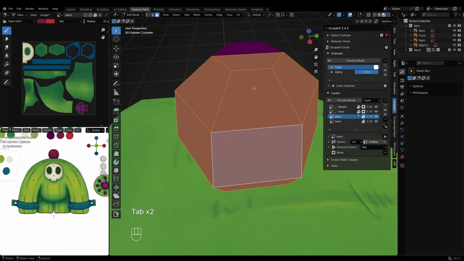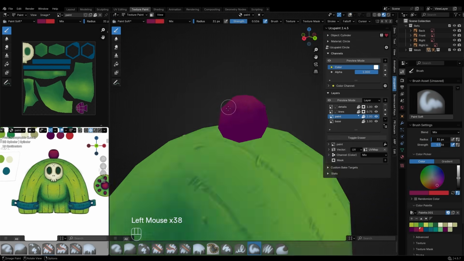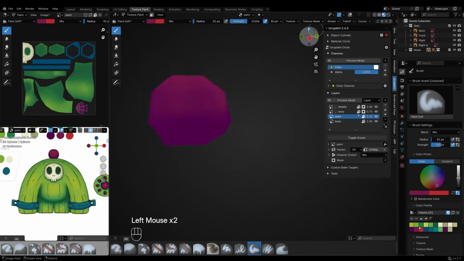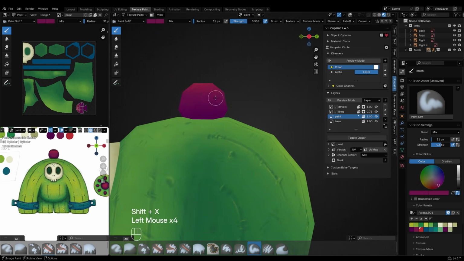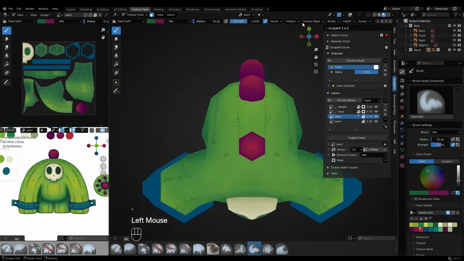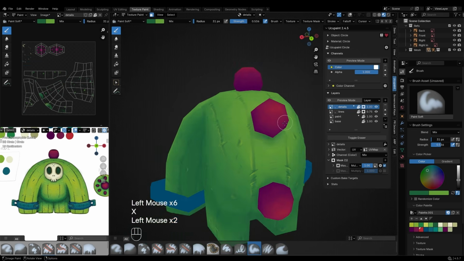Start by adding highlights and make sure the colors blend well. Before continuing with the flower texture, add shadows on the body under the flower mesh.